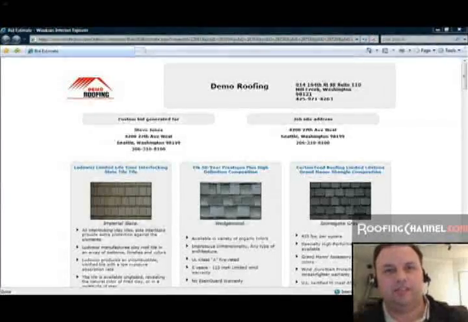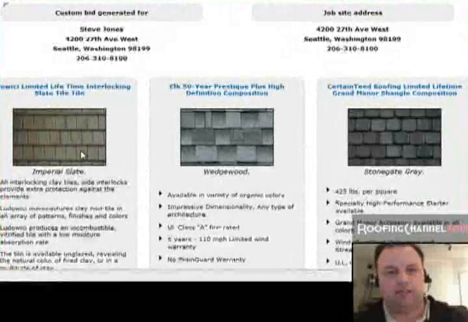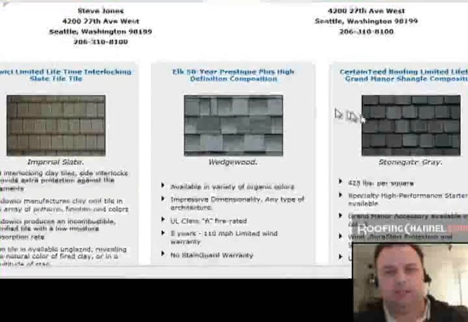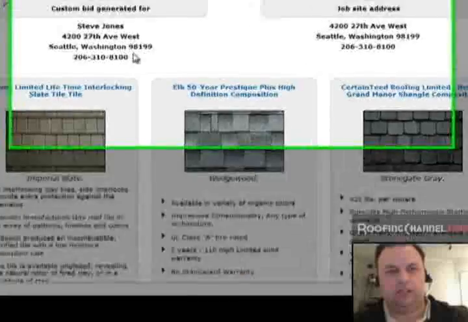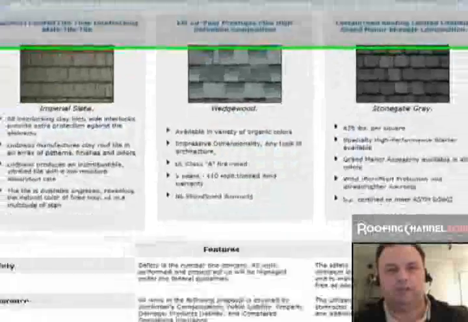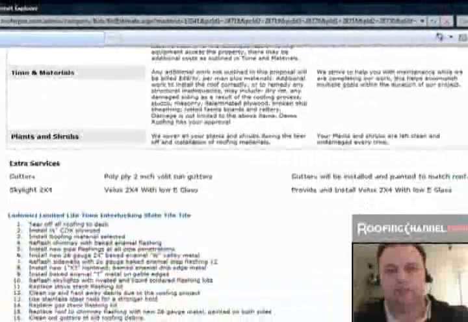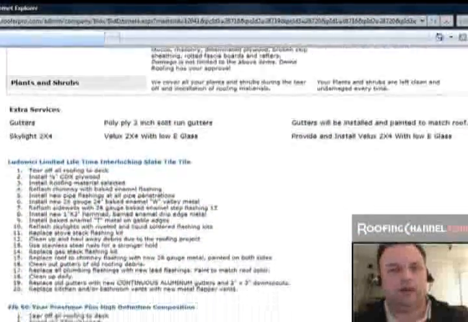You'll note that this is a bid. Basically, it's got the 3 different product types, and you'll notice that the person's name and the job site, location, and your information is all in the bid. Features and benefits, and those are an area that can be modified.